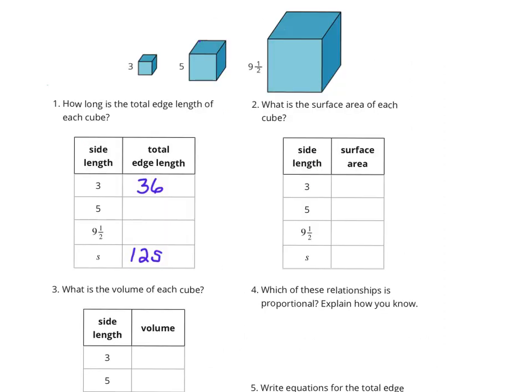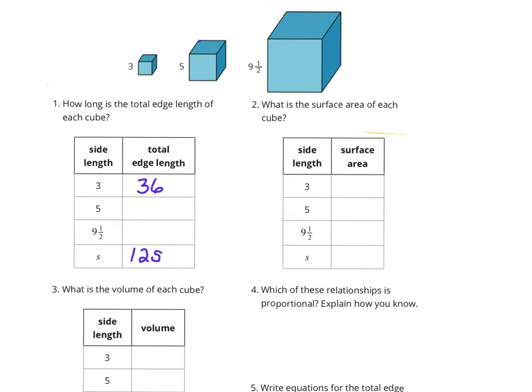This next question is about surface area. Surface area is, imagine if you took that cube and you cut along all of the edges and laid it out flat. Sometimes we call that a net in elementary school. If we cut it open and laid it out flat, the question is, what would the area be of all of those little rectangles, or all of those little squares in this case, because it's a cube. Well, let's see. Because it's a cube, all of those sides are the same size, so that helps us.